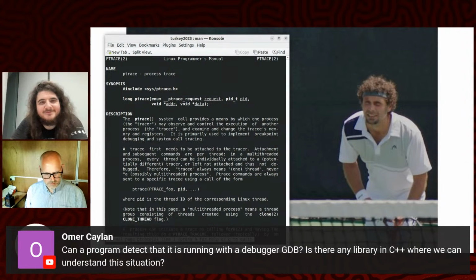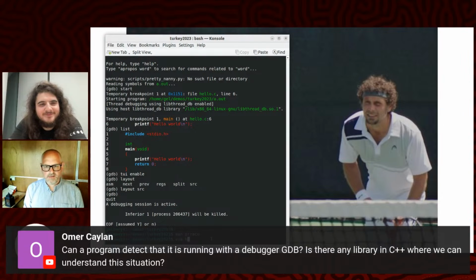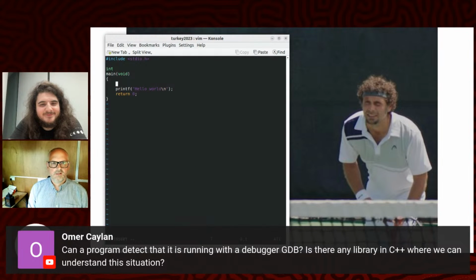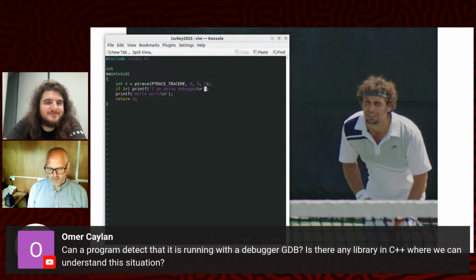So if I go ptrace, trace me, you have to ignore these other arguments. They're not really going to be interesting here. Int r equals, and if r fails, then printf I am being debugged. That will mostly work.